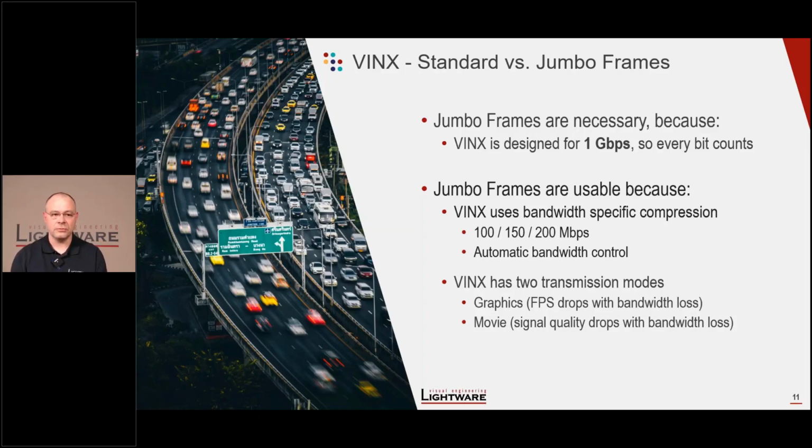One is we call the graphical or graphics mode. This is like when you deliver a computer screen and the details are important. In that case, when every bit counts and every pixel is important, it's easier and better for us if we drop a couple of frames and reduce the frame per second parameter to deliver the same signal, because that's not going to be that visible for the user.